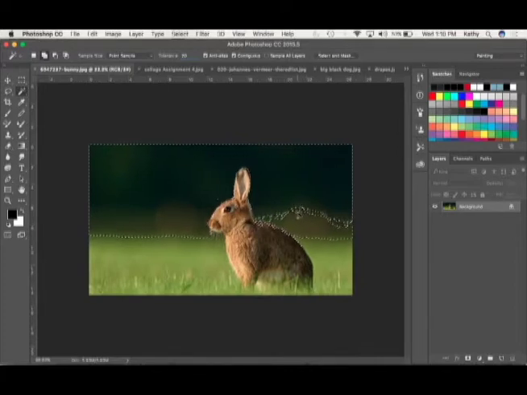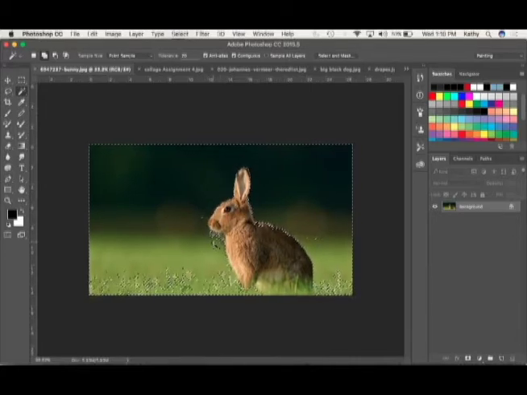That did seem to work, although it missed a lot of stuff up here. Click it again. You can see we're picking up a little bit of stuff in here that we didn't want to select. But let's keep going for now. I've got the tolerance turned way down to 20, so I'm adding to the selection, but I'm not getting as much as I would like right off the bat. I'm having to do a little bit more clicking to clean up some of these areas. And you can see that there are some things around the whiskers here that didn't get quite selected.